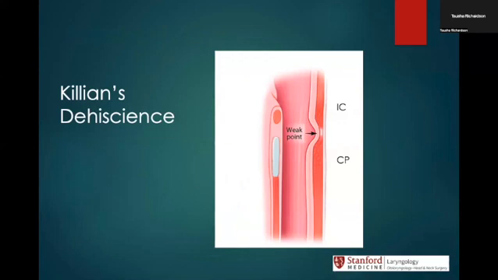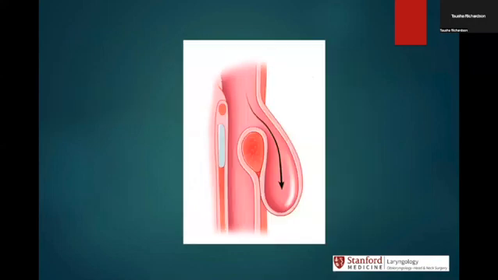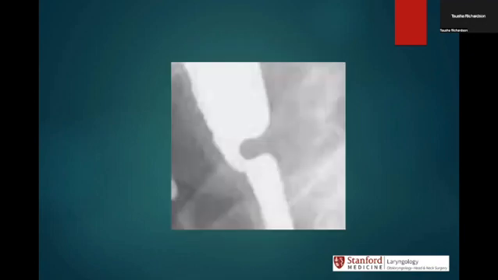We tend to think of the development of problems in this area as a spectrum, and there's a naturally occurring dehiscence or weak spot between the inferior constrictor and the cricopharyngeus called Killian's dehiscence. And this is an area where we tend to see the development of Zenker's diverticulum. And conceptually, we tend to think that high pressure at this level around the cricopharyngeus may predispose the development of a diverticula, which basically pulsions through that natural dehiscence.